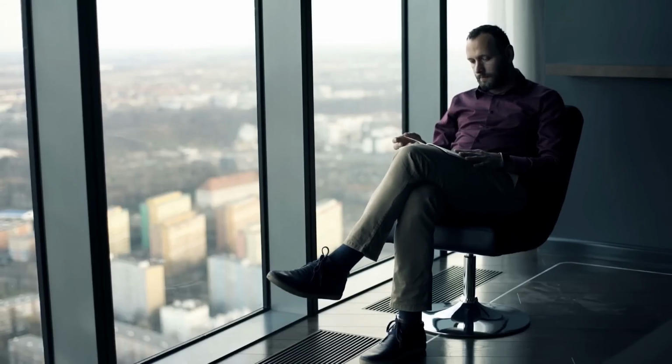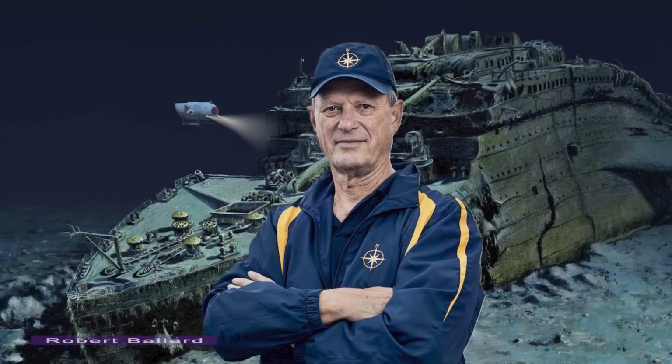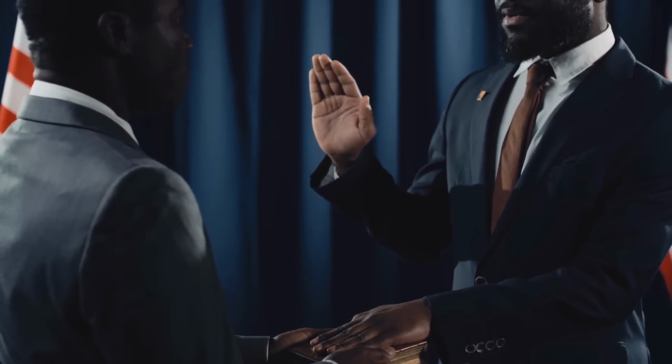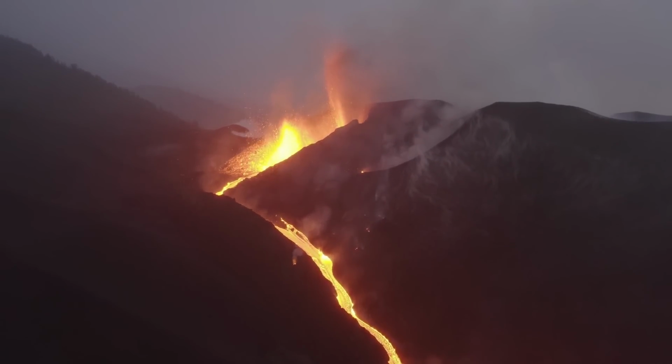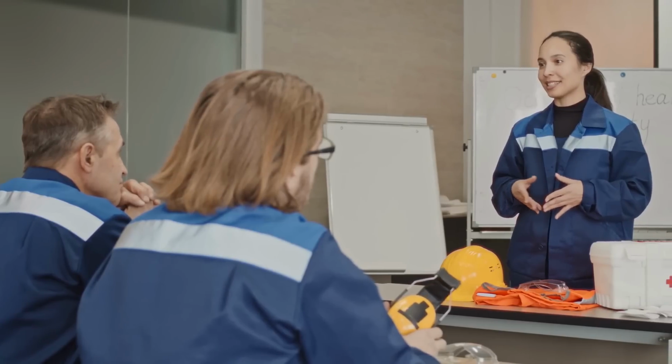But wait, were these Atlanteans truly advanced beings, or is it all just an imaginative tale? Some skeptics argue that it's a fictional representation of a harsh way of life. Renowned ocean explorer Robert Ballard, who famously discovered the Titanic, believes there might be some truth to the Atlantis myth. He points out that a massive volcanic eruption on the island of Santorini bears similarities to Plato's description of Atlantis. Ignatius Donnelly also backs the theory of a mid-Atlantic continent, exactly where Plato mentioned it. But there's a counter-argument, with Professor James Romm suggesting that Plato invented the Atlantis story to convey his philosophical ideas.